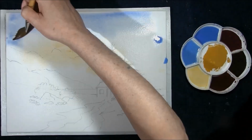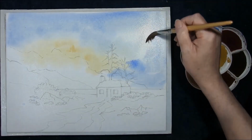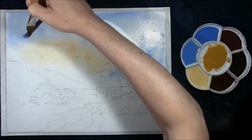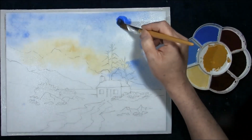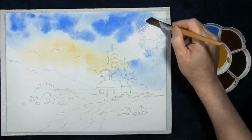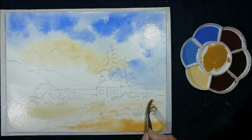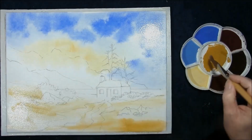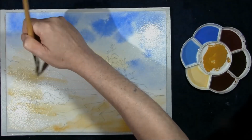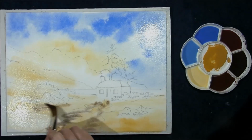Cobalt blue, very pale. Bringing it down to meet the yellow. Just creating some interest in the sky. Cobalt blue, French ultramarine. Come down here, Naples yellow, yellow ochre. Some on the bottom of these hills and mountains, maybe just a touch of warm sepia, French ultramarine just in some areas.